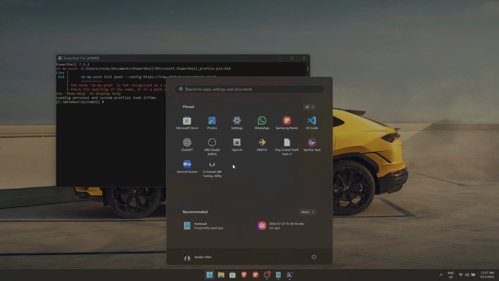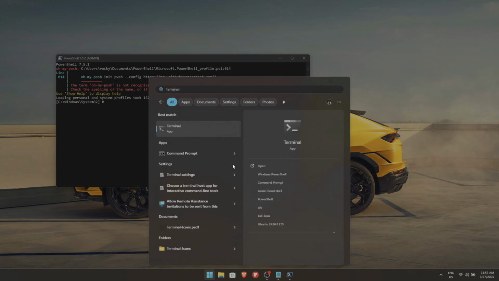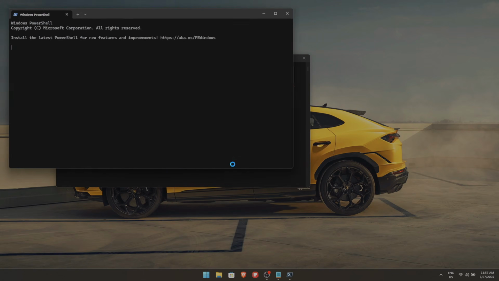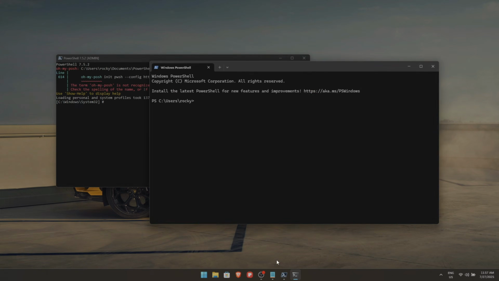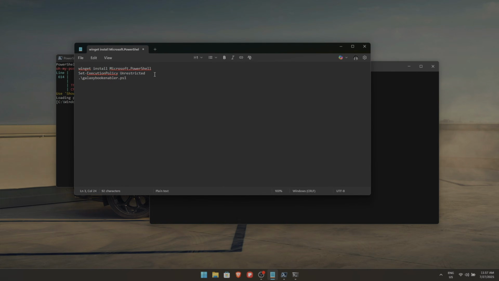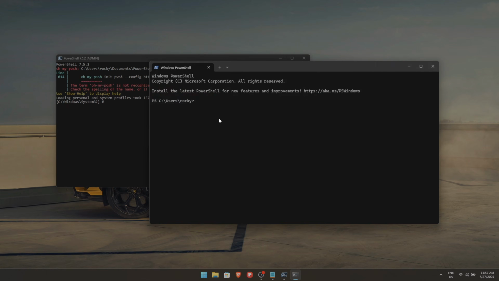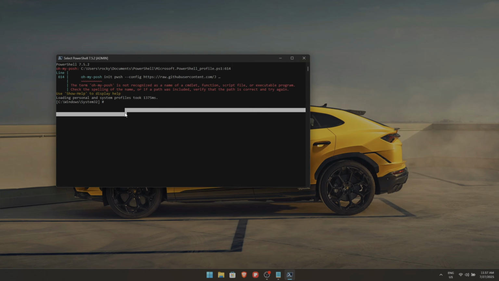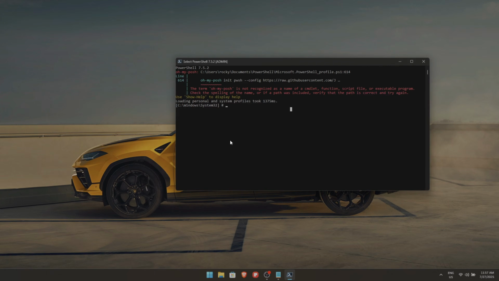Once PowerShell is done, if you have it already, really good. If you don't, go into your terminal and just write the command. I'll be pasting all the commands in the description, so you can just copy and paste. You need to put the command as winget install Microsoft.PowerShell, and this will install PowerShell. In my case, it is already there. All it does is check whether I have an update or not. As I don't have one, it will just proceed with the installation as if you don't have it.